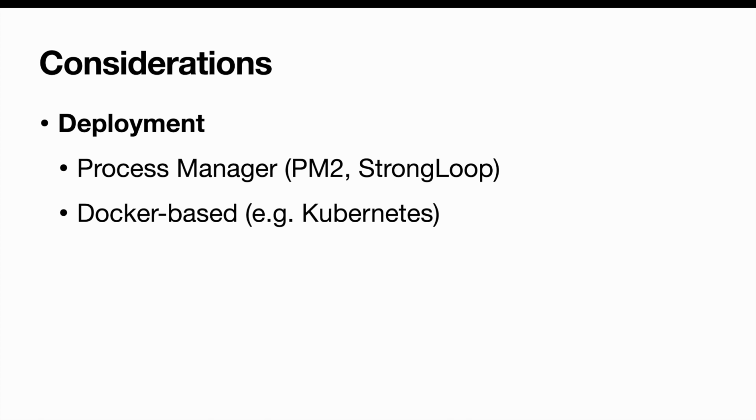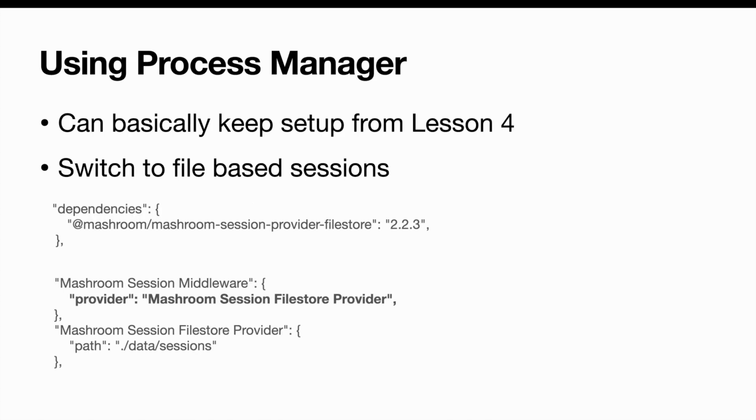Basically, you have two options. You could use a process manager like PM2 or StrongLoop and launch a Node.js cluster, or use a Docker-based deployment, for example on Kubernetes. In this lesson, I will show the second approach, but here are some hints if you want to use a process manager.